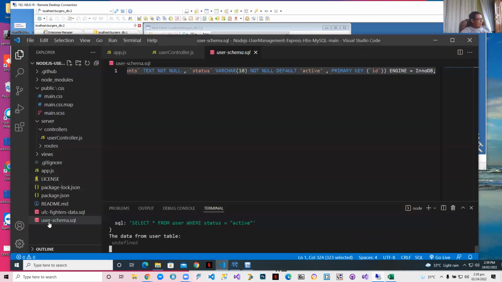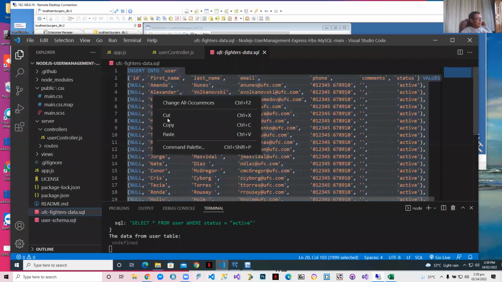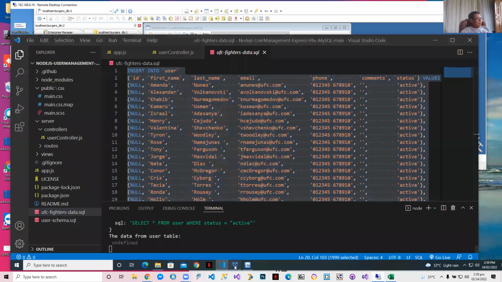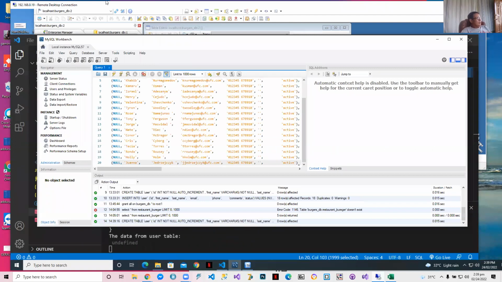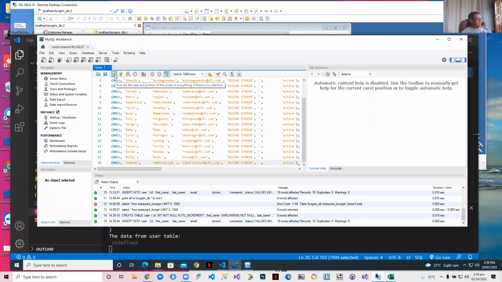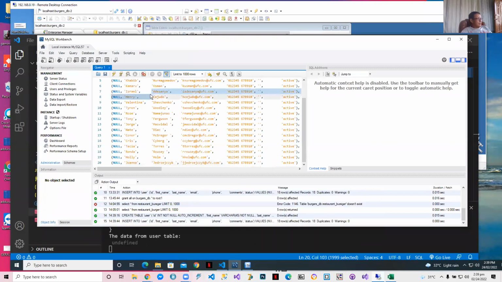And then secondly, we will get the data. We'll copy this and paste it in our workbench. We can also use the data workbench. We'll run this. Okay. How many inserted? 18 rows inserted.